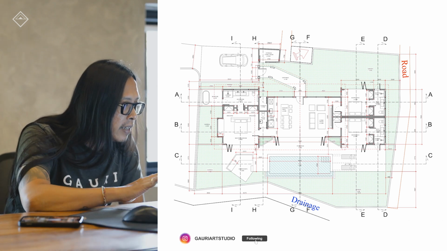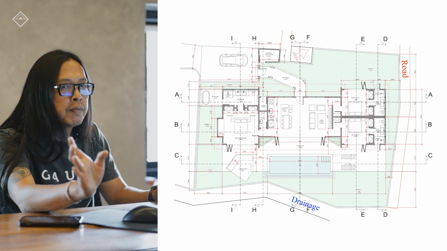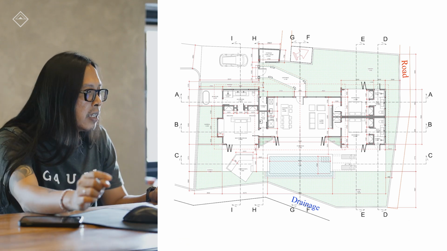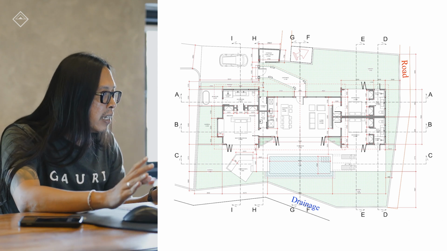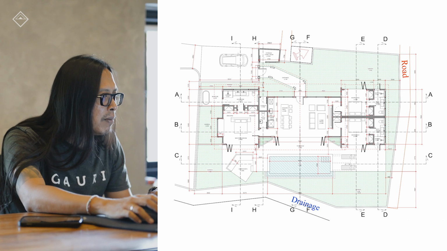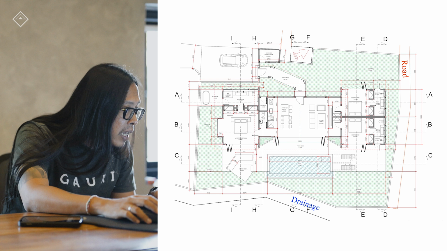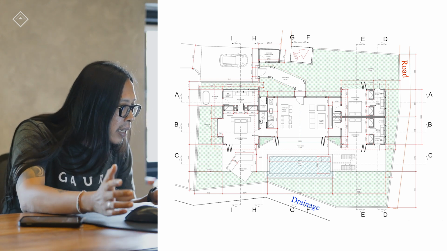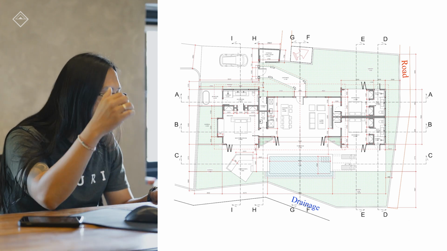As you can see here, it has a very proper parking area that you can maneuver your car. You can come inside and go out easily. You will find the gate, the first gate, and the left side is going to be the storage area. Some area here is cut by the other land. You can see the arrow sign there with color red. That's going to be the temple area that is owned by another land.